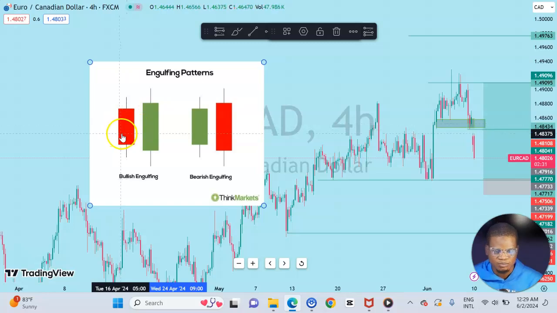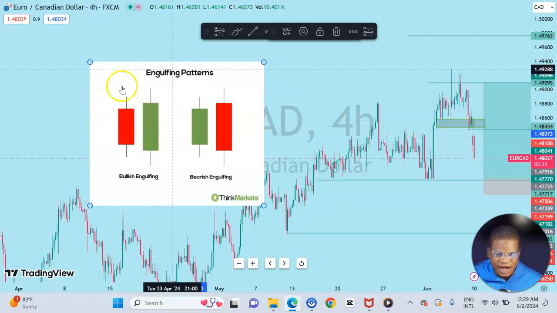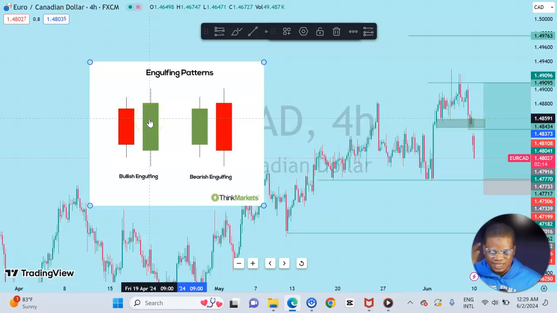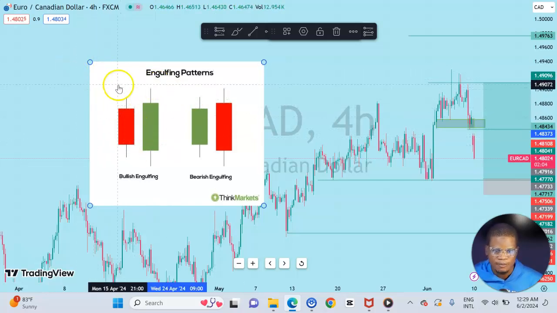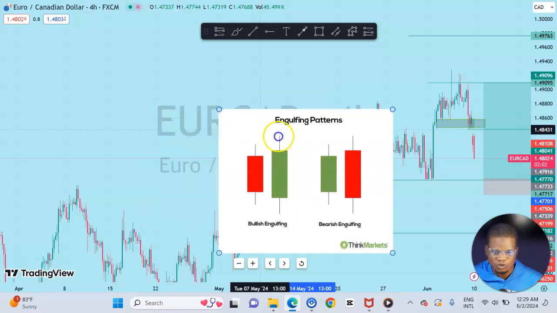So now, this is a bearish candle, which is signifying that the market is going down. Then after it, a bullish candle now comes and completely engulfs it. It completely covers it. And the rule with the bullish engulfing candle is that the following candle, the second candle, must completely engulf the previous one. And you can see this is a candle that completely covers or swallows the previous one, telling us that even though the market has been bearish, it is about to start going bullish.